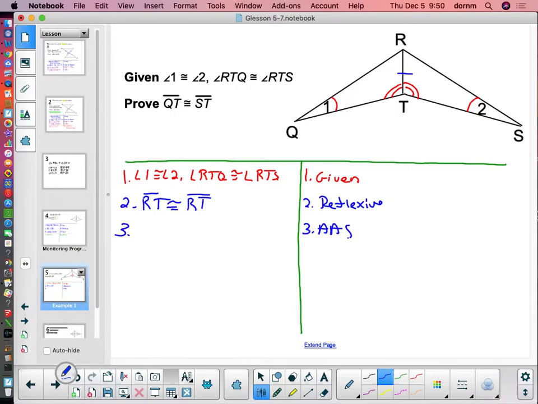So how did you write your congruent statement? Triangle QRT congruent to triangle SRT. Now, I heard somebody say TRQ. That's fine if you did TRQ first. You just have to do TRS as your second one. Or someone said RQT. That's fine for your first one. Then your second one has to match: RST. Okay? It's really kind of your choice. All right, fantastic. We got that. I got my congruent triangles. Therefore, what are we going to use next?